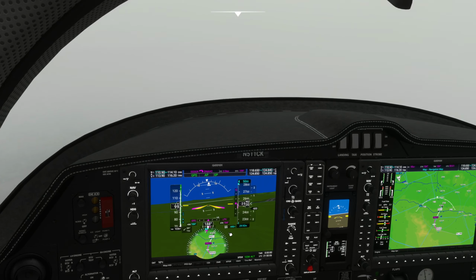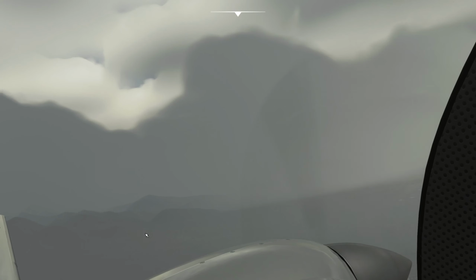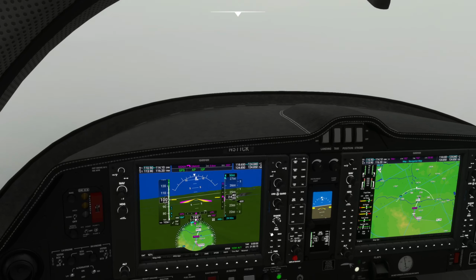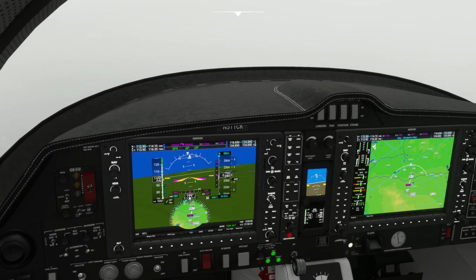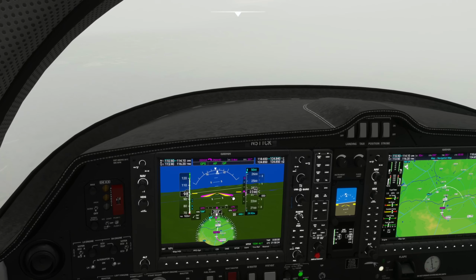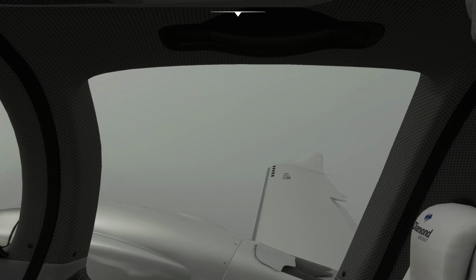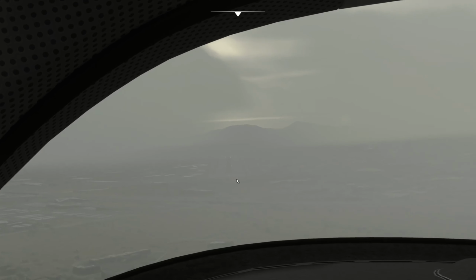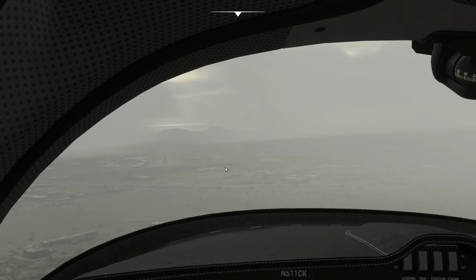This is doing a very nice job of it. Lots of mountains by Scottsdale. 2,000 feet above minimums. Oh, look at that! Look at that! We're aligned with the runway. Runway in sight. Isn't that just the coolest thing?